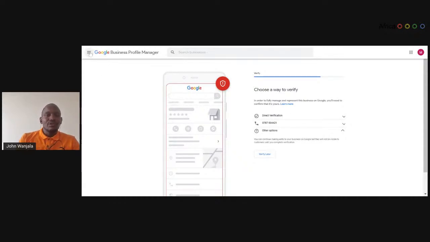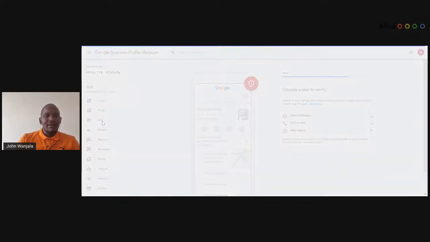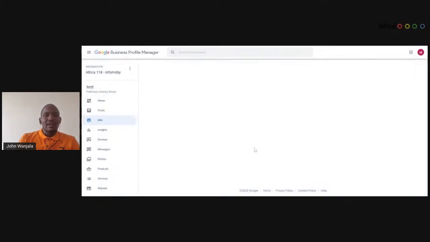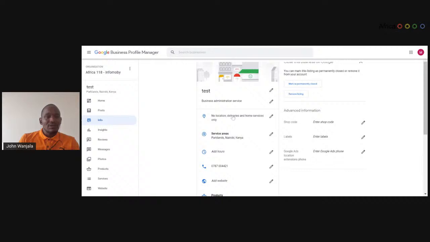After verification, click on this icon here, and you will be able to come to the info side and include all the relevant information that you are talking about. So here you'll see no location, and this will be hidden. Once I verify this, it will tell someone that this is an online business, and it will show the service areas, include the working hours.